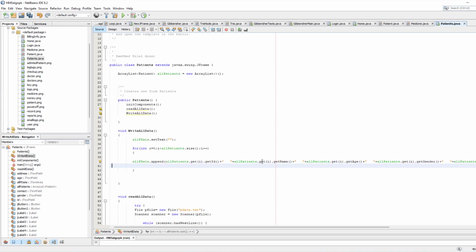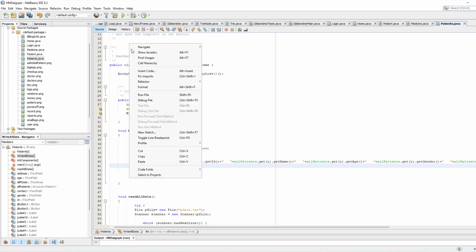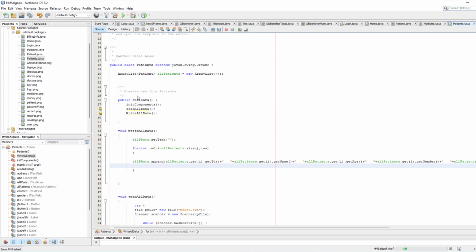Put a line splitter at the end. Now when we run this file, you can see it reads all the data stored in this file.